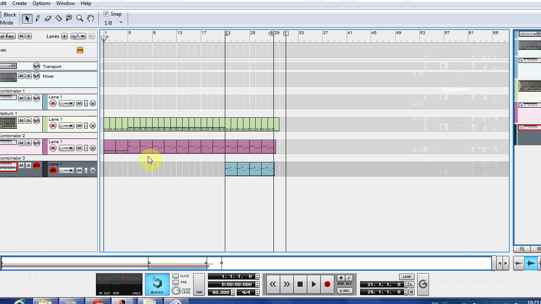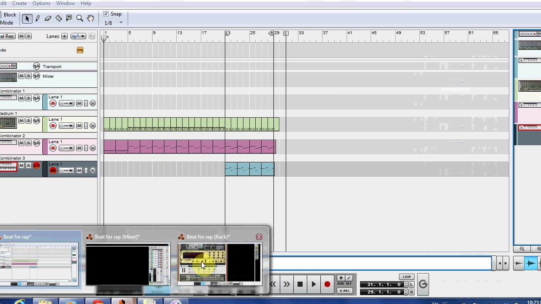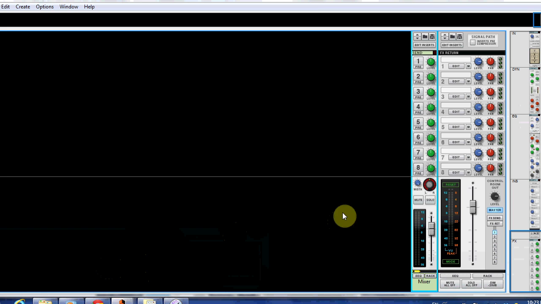The mixer is exactly what it sounds like. It is the place where you can view all of your tracks and edit their levels with the volume, and also their panning, which is causing the sound to be more dominant in one ear than the other. This is very important for creating good sounds that don't overwhelm each other, and we'll go over that in another video.